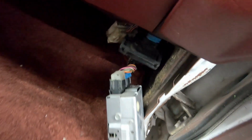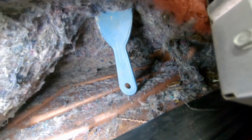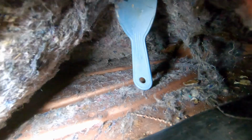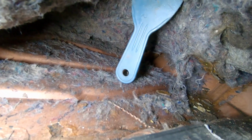Yes, the computer is still in it. Wires are still hooked up. Not sure how much control they currently have. I'll have to look at the distributor a little bit. They have none on the carburetor, so that's a good deal. And then down here, see if I shed a little light on the subject. Is the original color. I don't know what color that is. But the floor pan has Zippo Rusto, but it's wet.